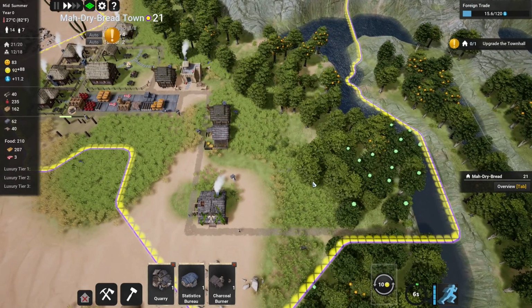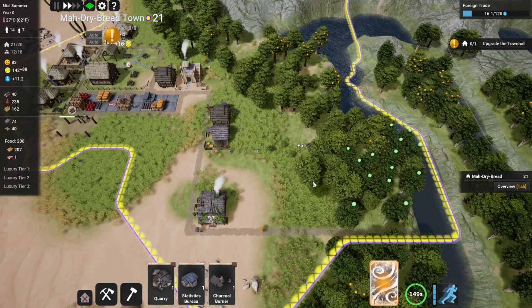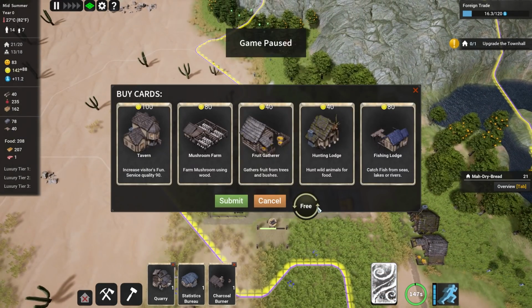All right, there. We've marked all the stuff in our territory that's not a fruit tree for laborers to chop down to get wood a bit faster for these houses. Cards! We can't really afford anything, but you can stockpile card draws, I think.